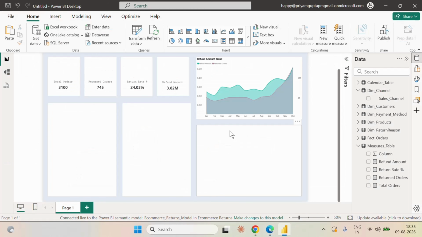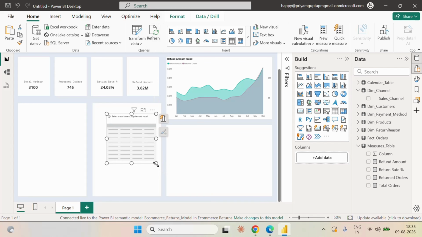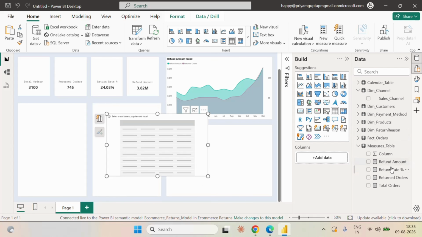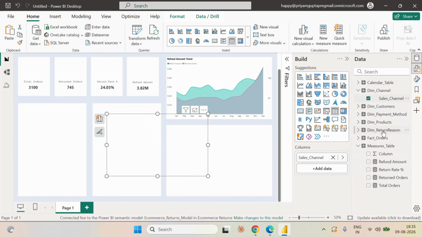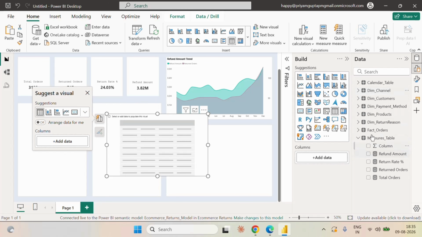Now let me see whether we are getting the correct ranks or not. Let me use one table visual here. Not this one, return reason we have to use.